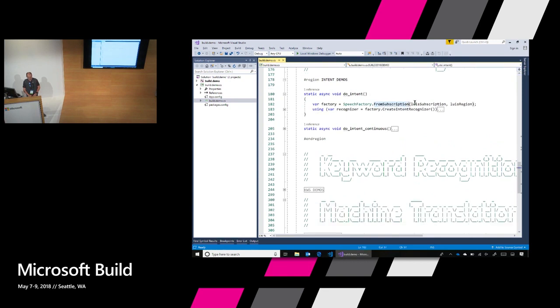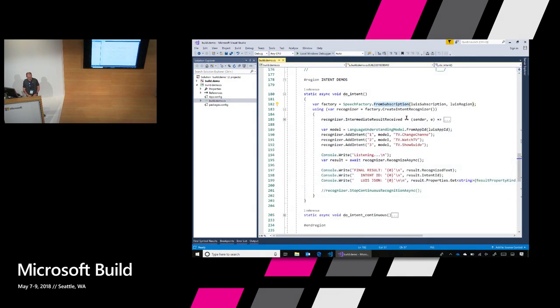Okay, same kind of concept. You get your factory, but here I'm using my LUIS subscription, not my speech one, because that way I have access to all of my LUIS information. And I create the same factory object. In here, it's very similar code. I've got an intermediate result handler. I've got this recognize async method, but it's awaitable, so I can use that. And I'm using that call there.